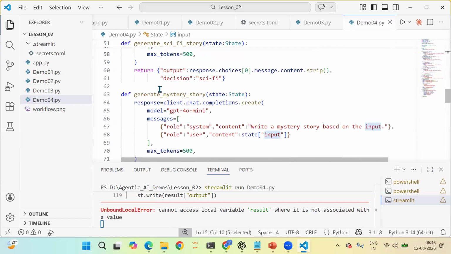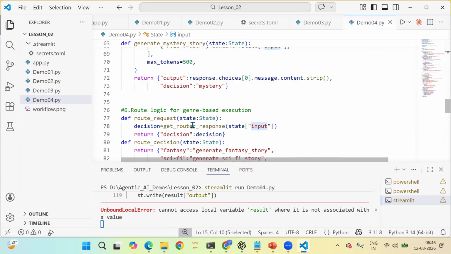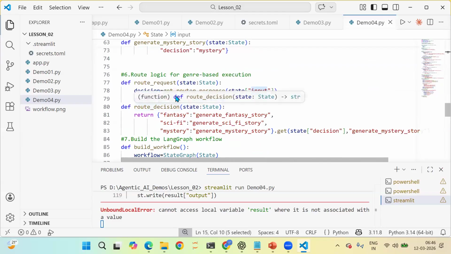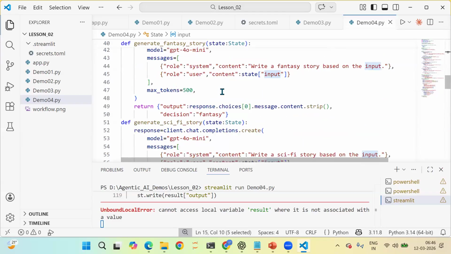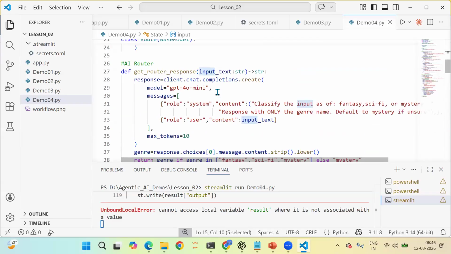When it is going to the get router response, get router response is a function taking the user inputted text and first classifying what type of genre it is.